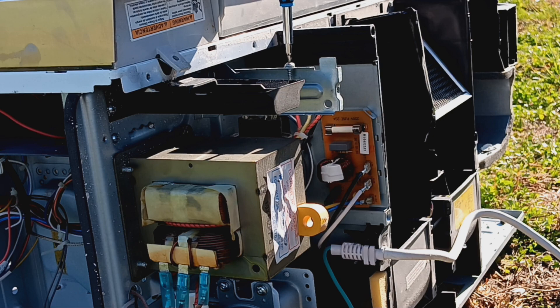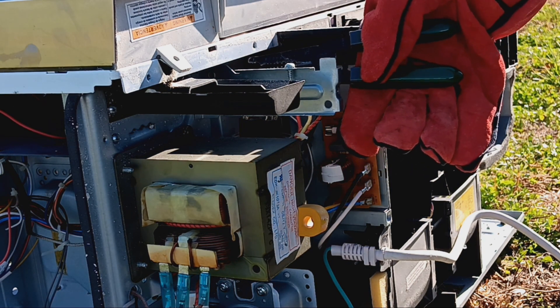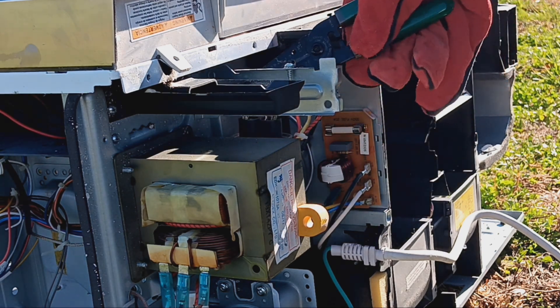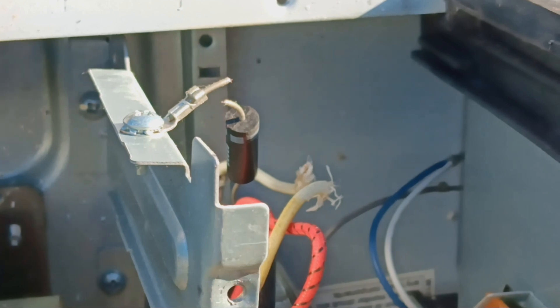So like I mentioned earlier, one of the first problems I have to overcome is this capacitor. We've got to remove this piece of metal. Ultimately, I just opted to go ahead and cut the leads on the thing, one at a time of course — although I don't think it would have made a difference. If it was charged, it probably would have still discharged on me.